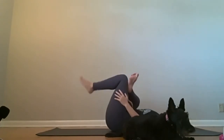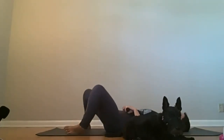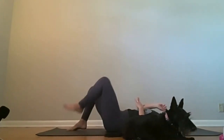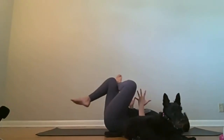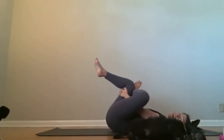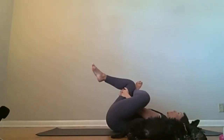Okay, let's release this side. Take your feet onto the mat and do a little windshield wiper. Let's do the opposite side. You're going to take your left ankle, cross it. Draw your knee in. Here, if you want, you can hold behind your right thigh. Let's feel the upper body relax, softening to your face.